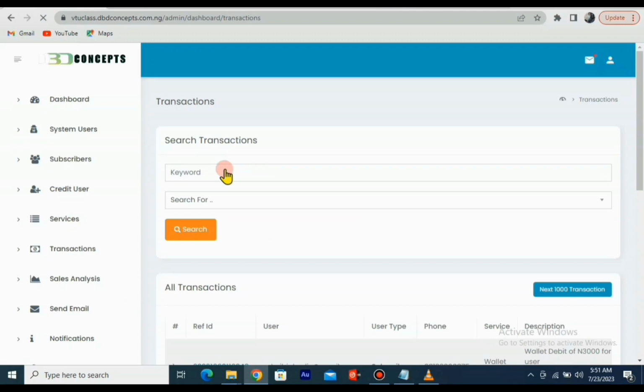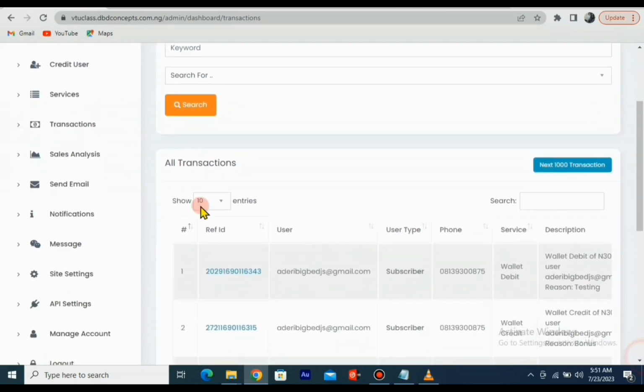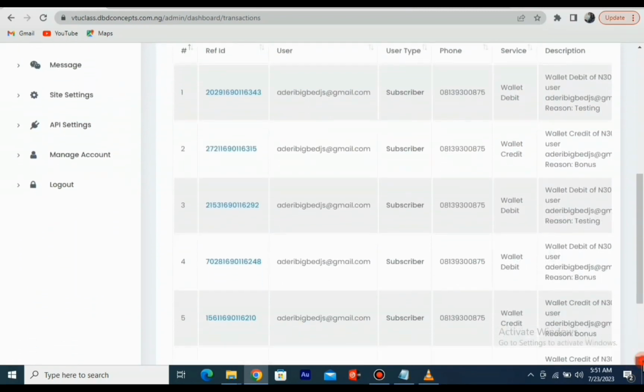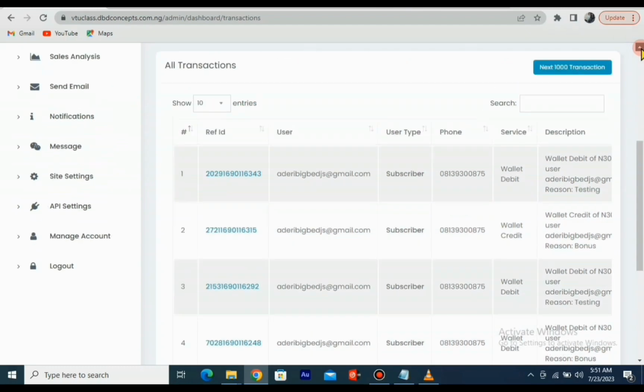This is where you will see all transactions that occur on your website. This is where you will get all the transaction history. If you credit a user, you see it. If you debit a user, you see it. If someone buys data on your platform, you will see it.